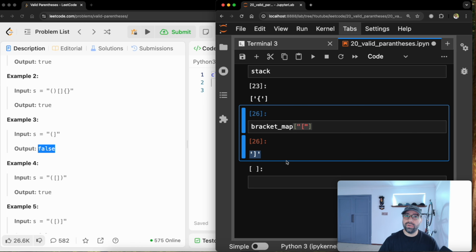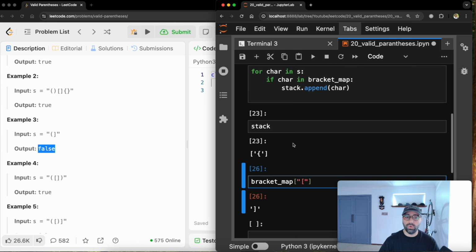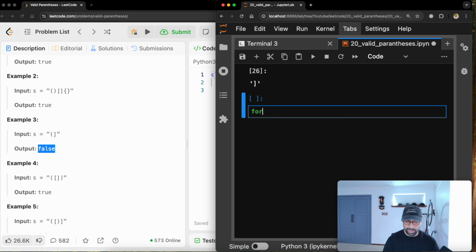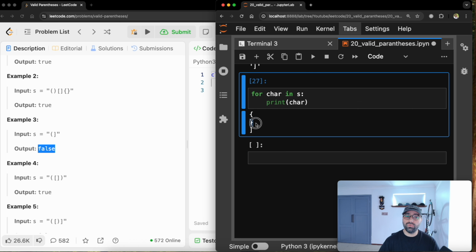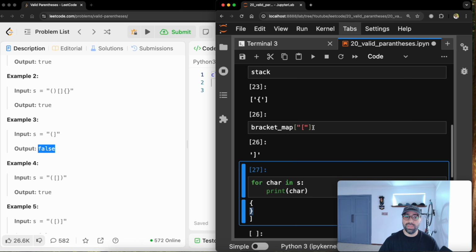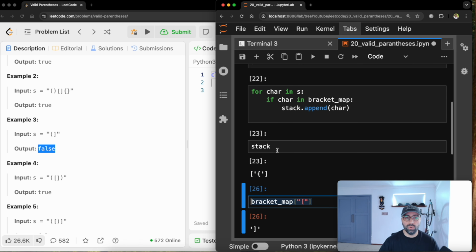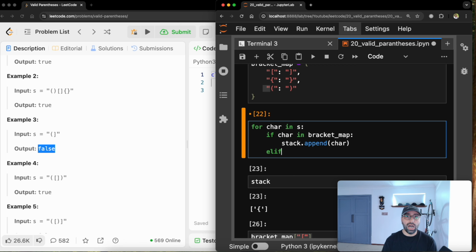That is very, very powerful because now I understand that, all right, inside this for loop of mine that I just wrote in S prints the character. You remember that? Because I did write an if statement for this one. Now I want to write an if statement for the second one using this address finding kind of syntax. All right. Okay, now that I understand the drill, all I need to do is to write an if statement for the closing ones. So with the addressing that I showed you, with a bracket map, looking at the stack, because I want to go back to my empty bowl, find out what I put there the very last time, which is coming from this -1.